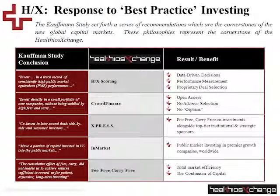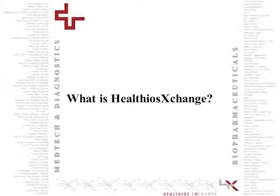And then, of course, if you take a look at the crimson on the left, we matched our portals, which are in the middle there, to the recommendations from the Kaufman study. The most important thing the Kaufman study said was that they had upwards of 100 VC investments, and, as it says at the bottom there, the cumulative effect of fees and carry did not enable us to achieve returns sufficient to reward us for patient, expensive, long-term investing. So the 2 and 20 can be very prohibitive for investor returns. Of their 100 funds, I think 12 gave them a 2 times or greater return, and 50 or so returned their capital after fees.